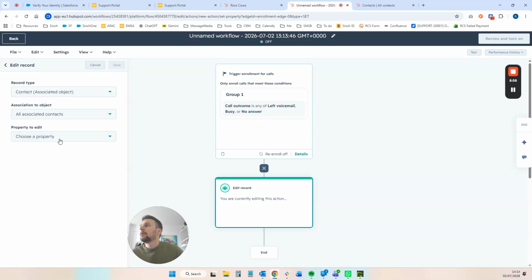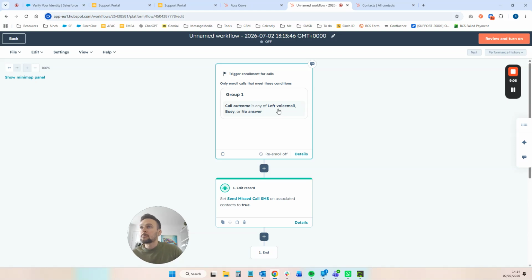And then on the associated contact, we're going to update that missed call SMS box, and we're going to replace the value with yes. So if you have logged a call with any of these statuses, this workflow is going to look at any of the associated contacts, tick this box. When this box is ticked, it will trigger the other workflow, which sends the text message.